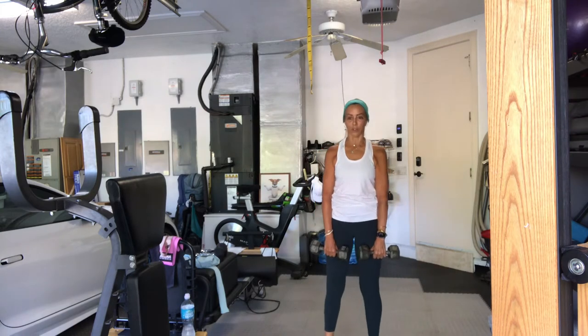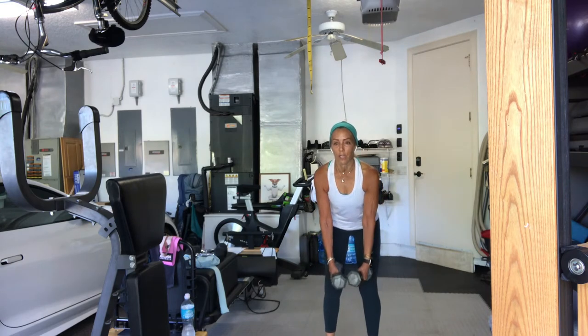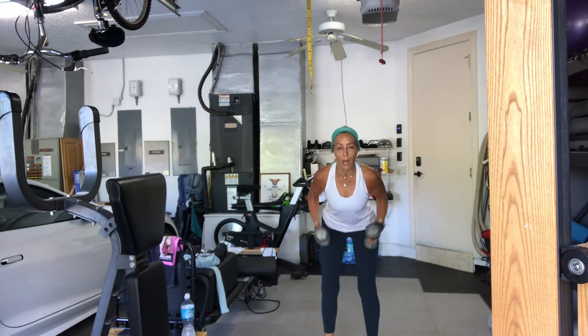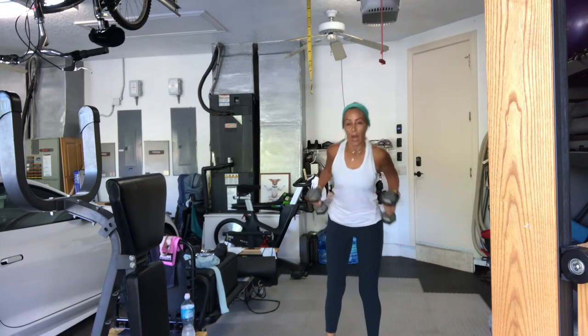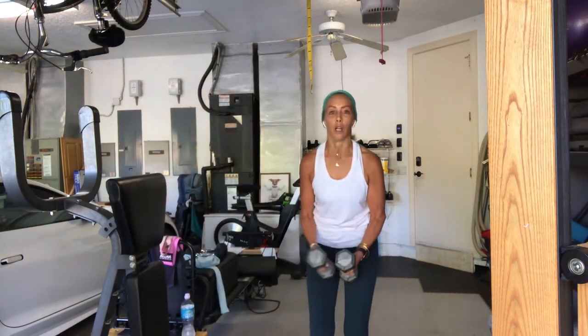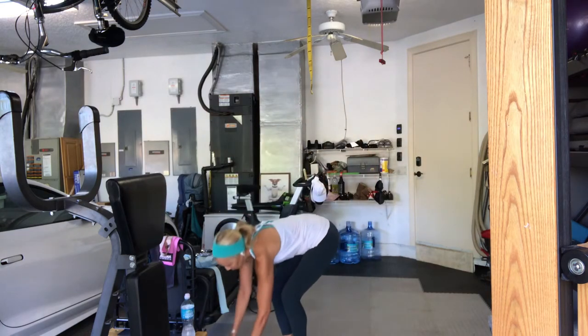All right, hands down in front of your thighs, bend your knees, bring your chest and torso parallel to the floor. Two weights in three, two, let's go. 15, 14, squeeze your shoulders together, 13, 12, 11, 10, 9, 8, good, 7, 6, 5, 4, 3, 2, and 1. Good, put those weights down, please.